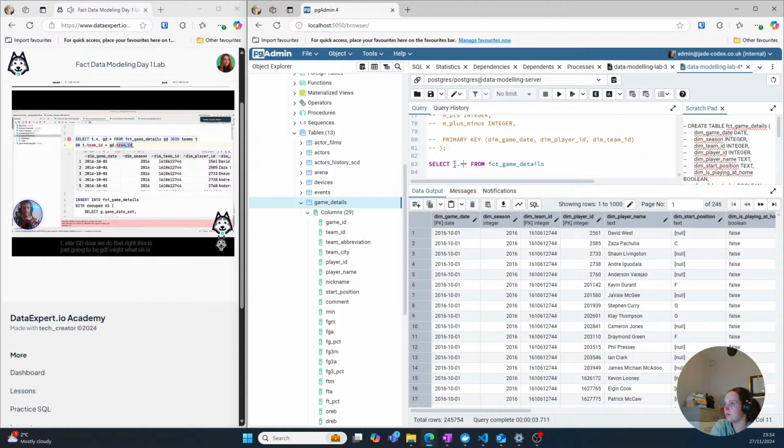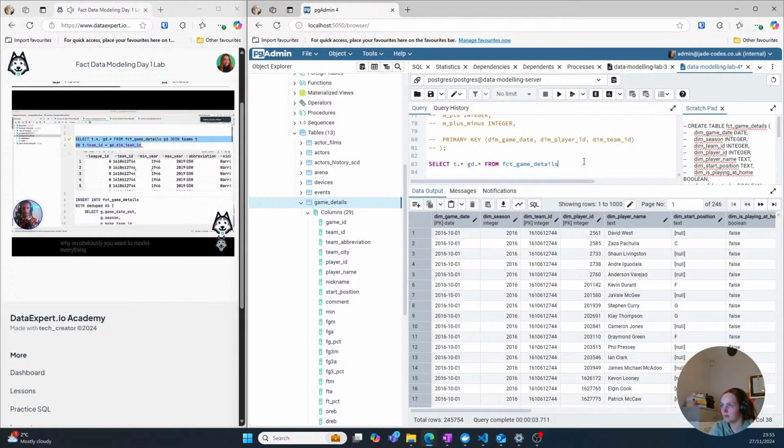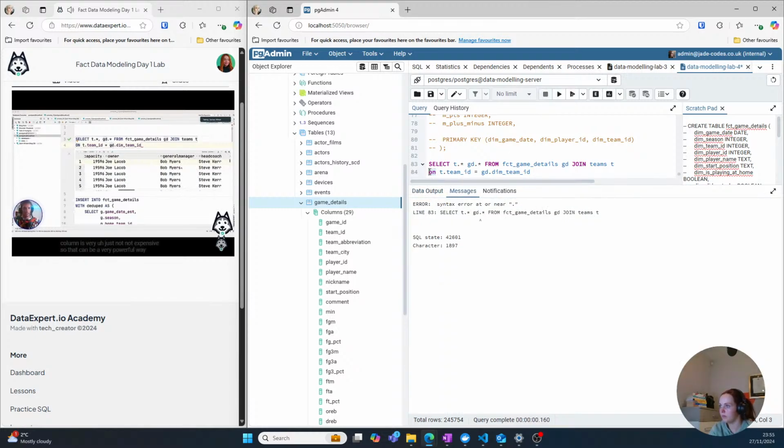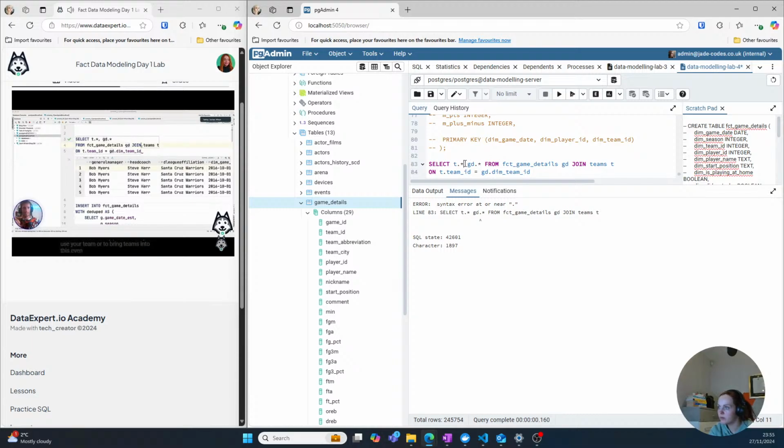What? Oh, this is dim teamid. That's why. So obviously you want to model everything that way, but okay, so now you see we can just bring in those columns, right? We can just bring them in, and it's really cheap because that team column is not expensive. So that can be a very powerful way to bring teams into this, even though we removed them from the data set.